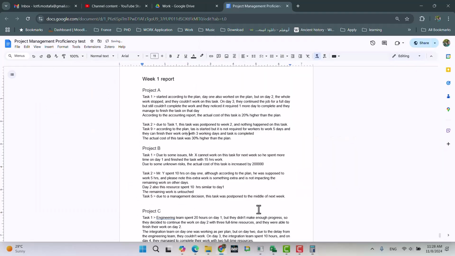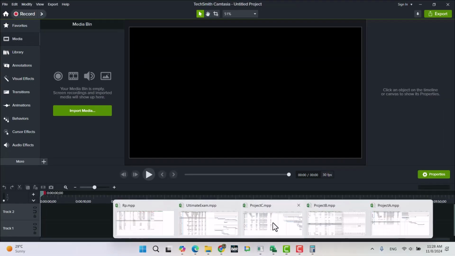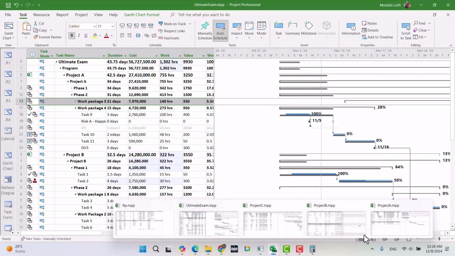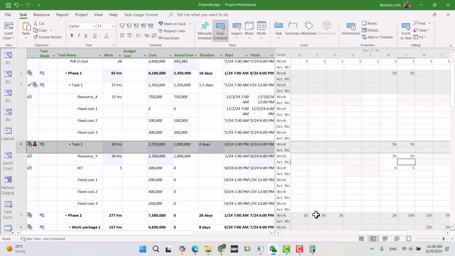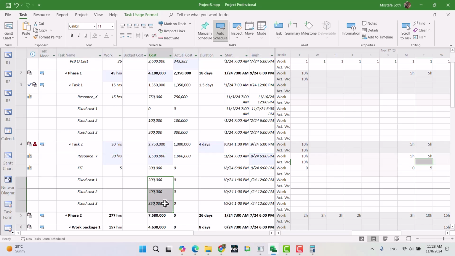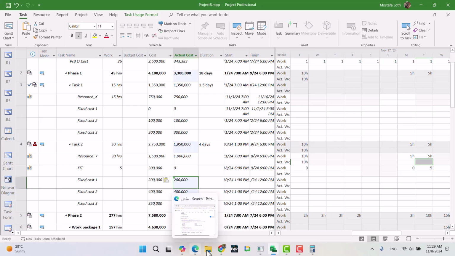Okay. So keep this. No need to actual cost the kit because the kit is supposed to arrive at the end, but fixed cost I can put. So this task is basically not completed.